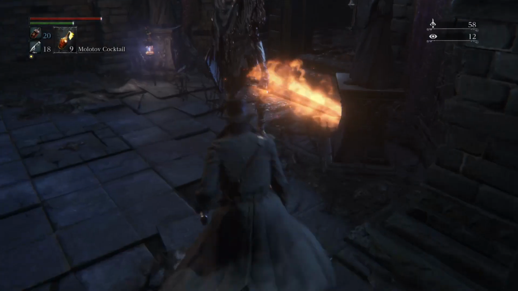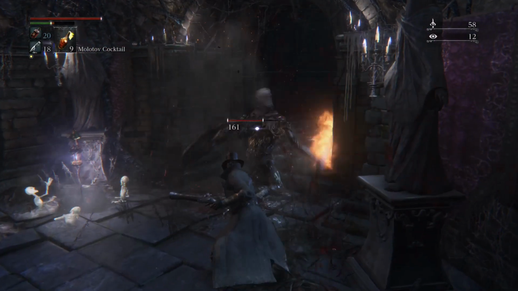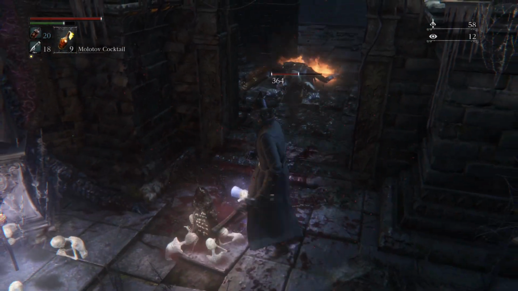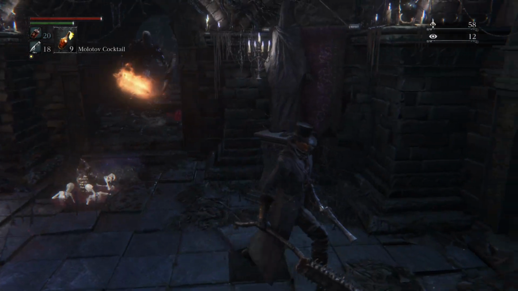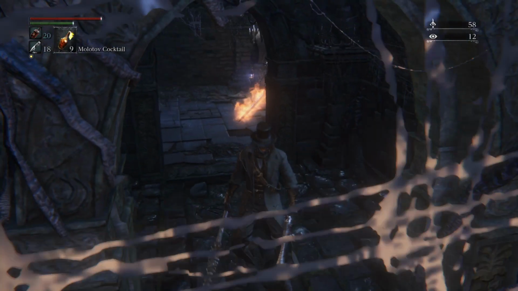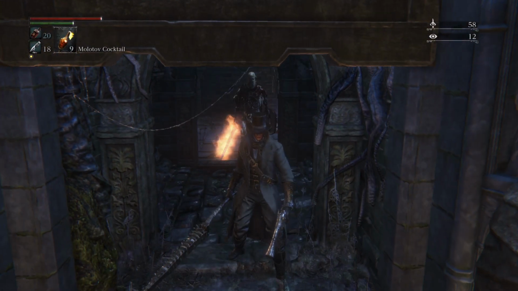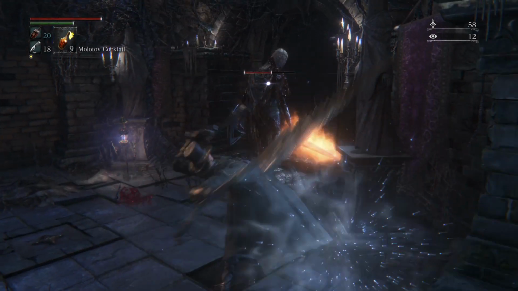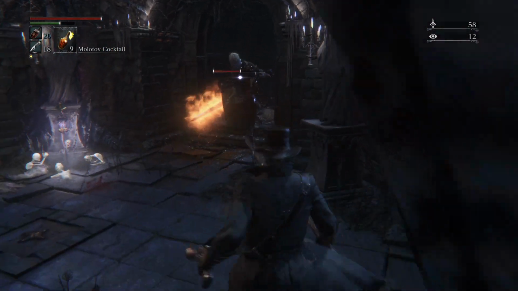So yeah, there we go. Same thing. We just keep on doing it. And this is a way to farm for easy blood gems. Now, these guys can kill you in like a single hit, and the shield guy is a little bit easier to kill than I think the other guy. Oh, we missed.